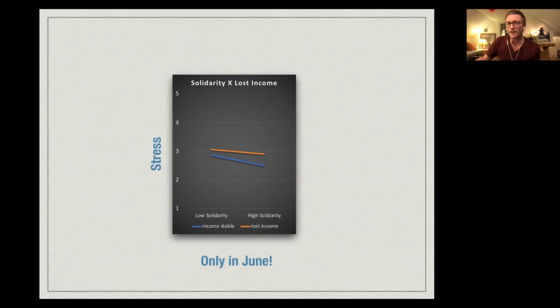people who felt high solidarity, if they didn't lose their income, are showing less stress. But if they did lose their income, they're showing just about as much stress as if they didn't have a high level of solidarity. So, I think it's showing identity clearly matters, and the sense of solidarity is a really important contributor, or at least has a really strong association with stress, but it doesn't seem to be playing a buffering role. So if someone experiences a really negative stressor of some kind, like losing their income, that sense of solidarity doesn't seem to be a protective factor.